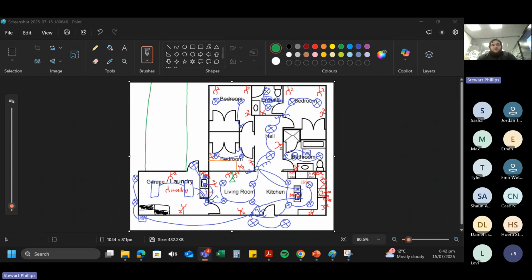So I'll leave it all as self-directed learning for the rest of it. So what I want you guys to do is to take the diagram, do the best you can, and then write a gear list. So write up a gear list for this job. So if I look through the equipment schedule, just to start off with, I've got, so basically what you would do is, let's see.